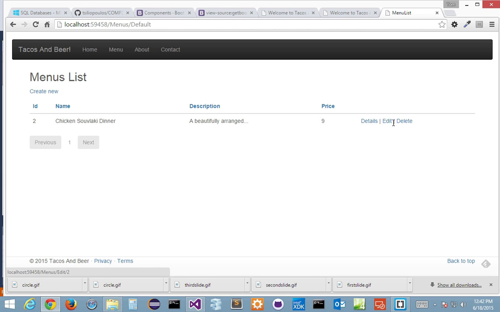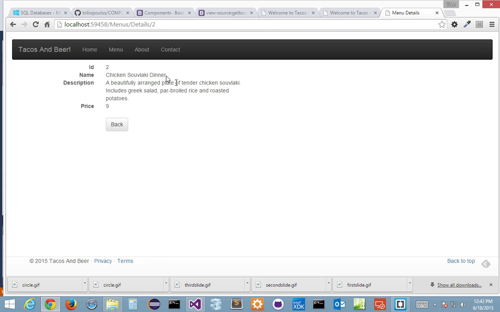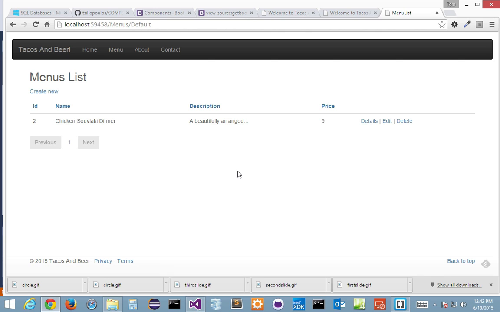If I want to go in details, if I click details, it'll take me to my detail view and tell me a description of everything. And this is where I would set up my document to have my picture and so on. Maybe I can modify my field here to have a little picture of my menu item and so on. So I got full CRUD, right, with my little scaffold. That's what I want to show you.